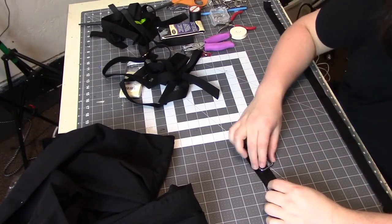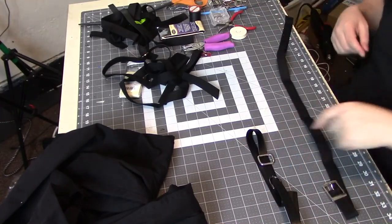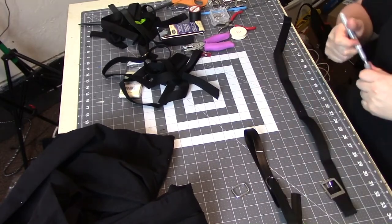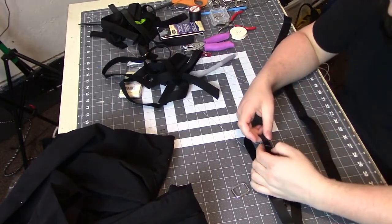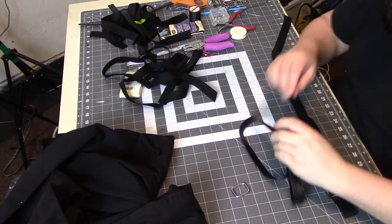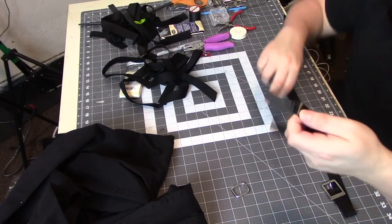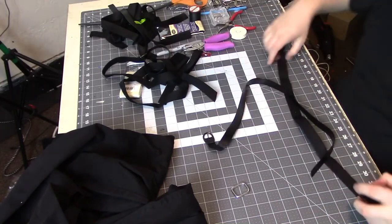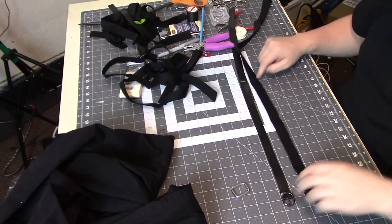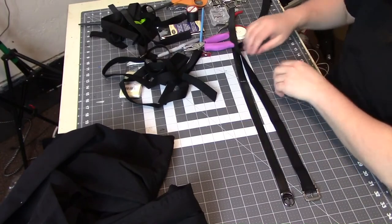Want it to be roughly there. Since I'm not using this one, I can take a marker and mark where I want that to go. That'll probably wash off too. Yeah, it just starts to come off on your hands. So I can do that, and then that will tell me where I want it to go on this piece. Mark that on the back with a blue marker. Now this is light enough, and it's not gonna be seen anyway, that I can do that.